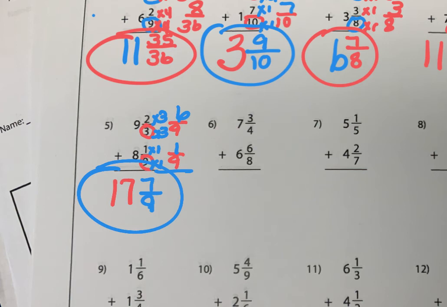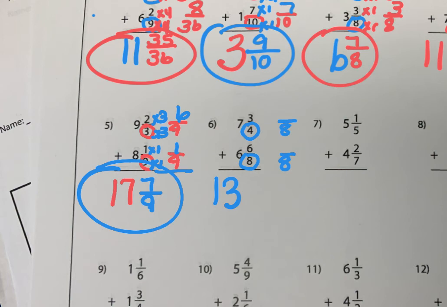Now I'm going to work number 6 with you and we will stop here for the day. You will finish these for homework, but 6 adds a different step. So let's work it. What is 7 plus 6? 13. Look at your denominators. What are your two denominators? 4 and 8. Which one's larger? 8. Will 4 go into 8? Yes. So we're going to use it.